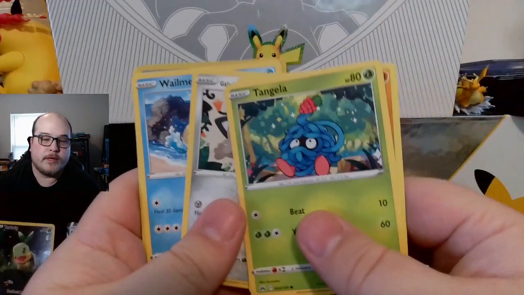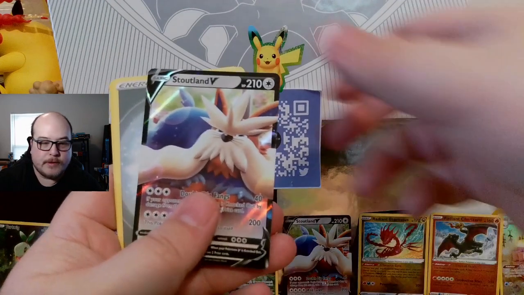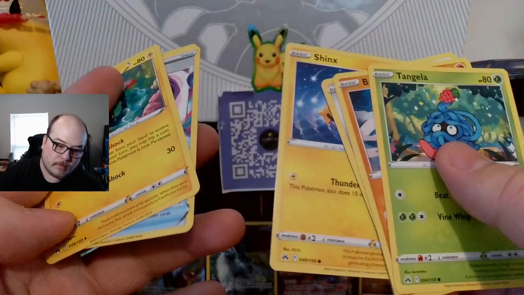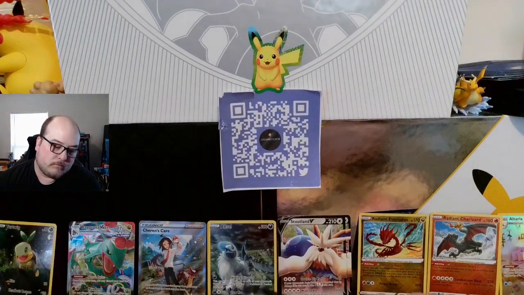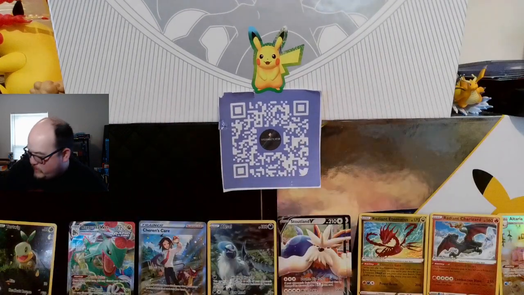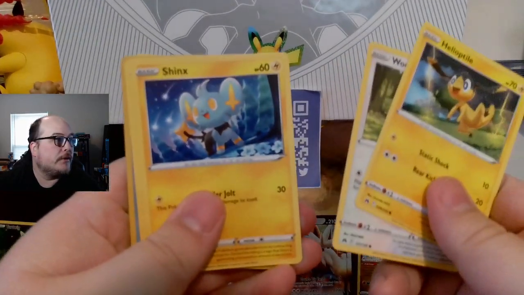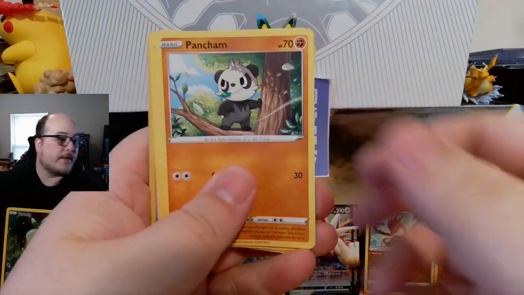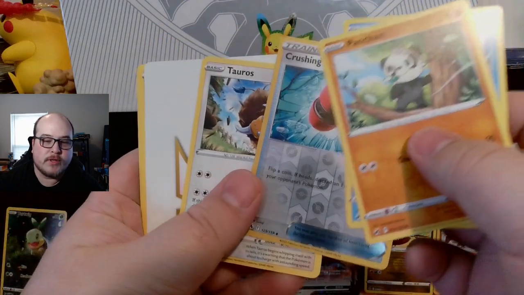Tangela. Baltoy. Galarian Meowth. Whelmer. Shinx. Altaria. Galarian Gallery. And another Stoutland. Okay, yeah. Almost done with the first 20. Code card. Helioptile, Wooloo, Shinx, and... I don't know why this one's acting up. Snorunt, Crushing Hammer, Reverse, and a Tauros non-holographic.